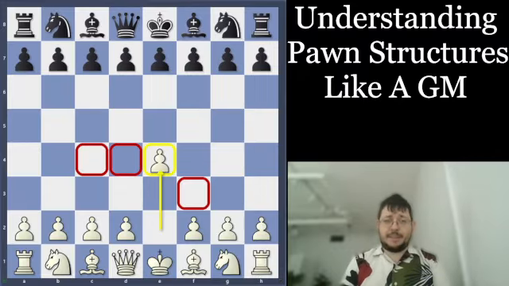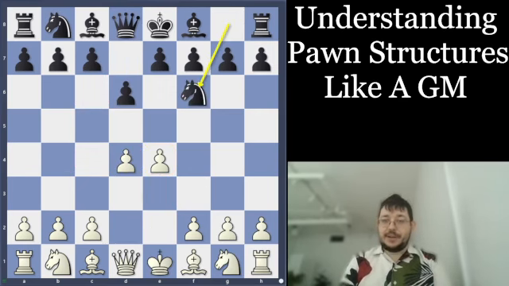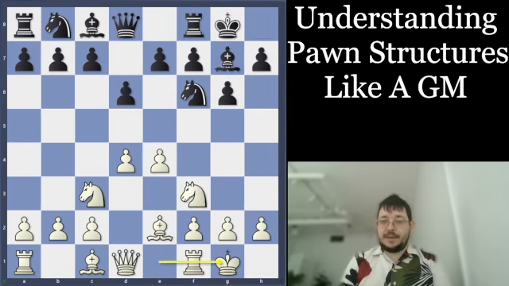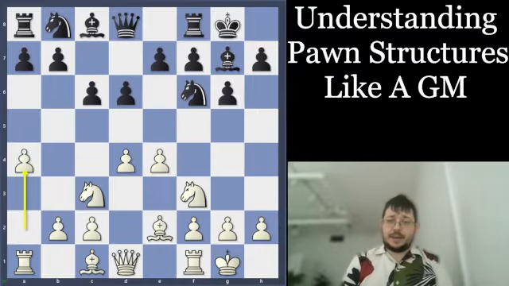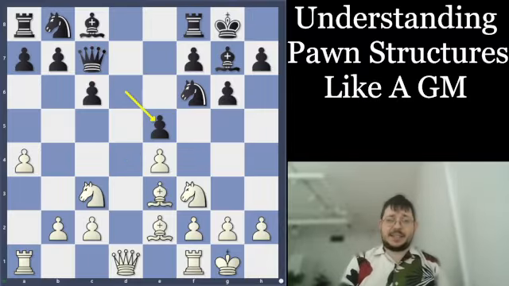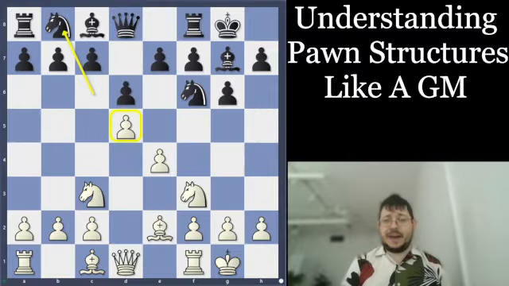Just to wrap things up in terms of the different ways you can get these structures, I've also included the Knight c3 lines, some of the Pirc structures, with, for example, this e5 structure. This one is a bit of a rarer version, but if you were to take a more common move order, you can see how a similar structure comes up. I have touched a little on how it's different when the bishop is a bit stuck on g7 here, which is unique to the Pirc. I've also touched on this structure where you get in the move d5 and what that means.